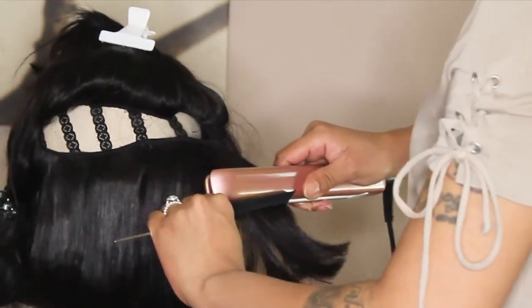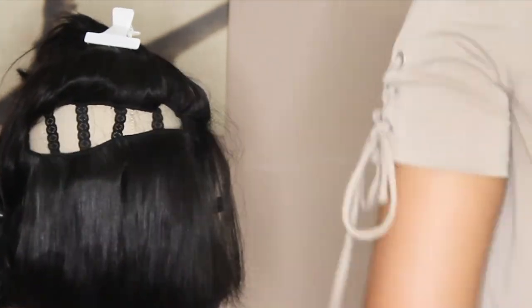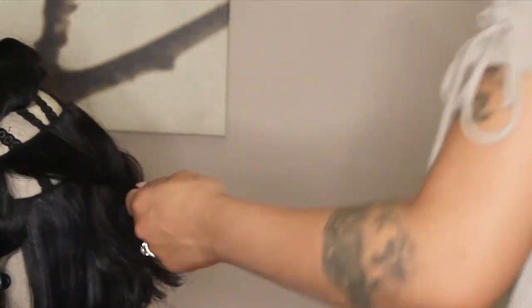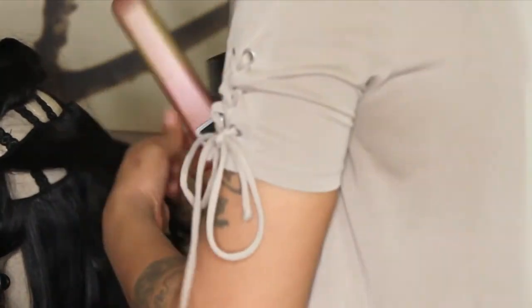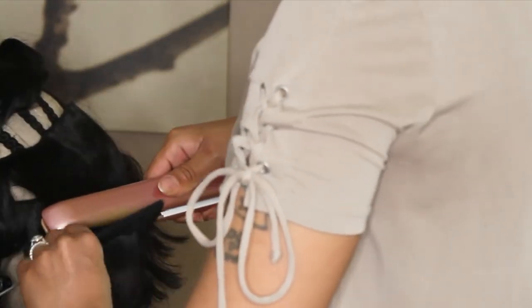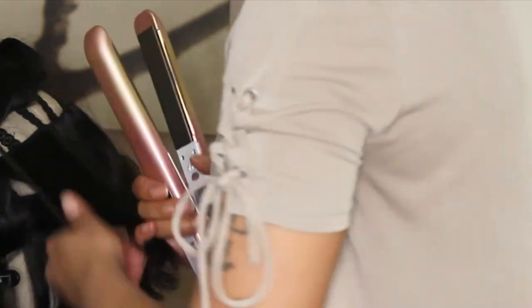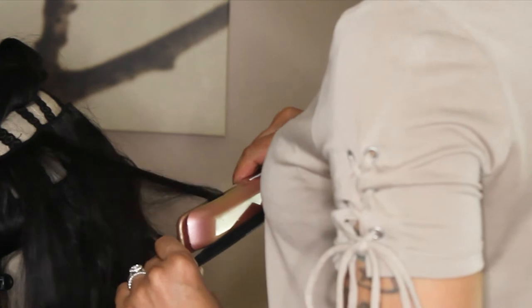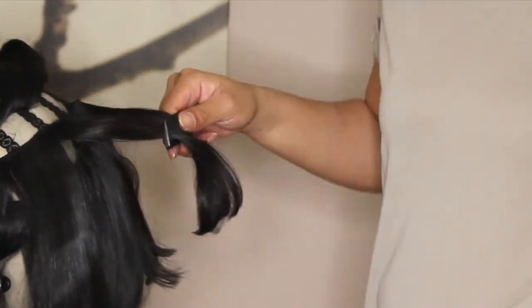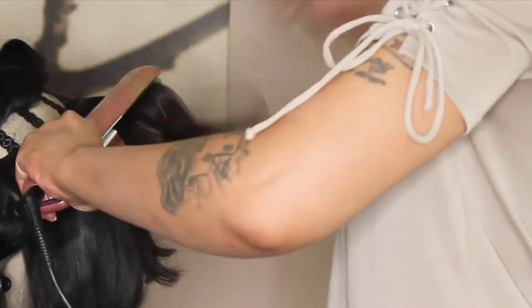Keep flat ironing it. Keep the wrist half turned, okay? That is important. Do not turn it towards you all the way. You see how it's just a little bit of a turn — just a little turn — because you just want that bump. Now, there are some styles where you just have it straight, and that's because they cut it when it's straight. But this hair is washed now, so it's basically wavy and it has its own little curl pattern, which I love.